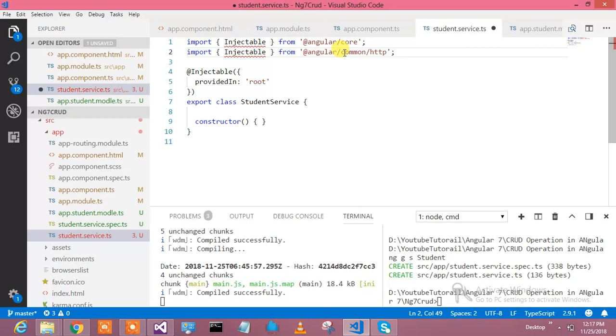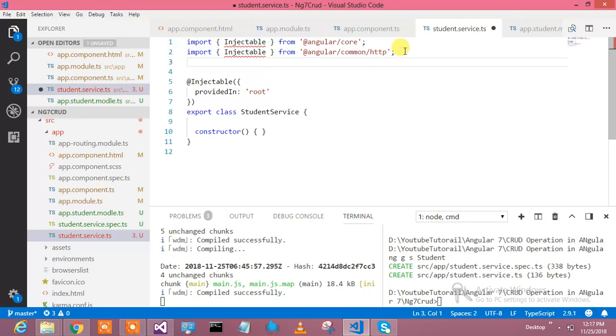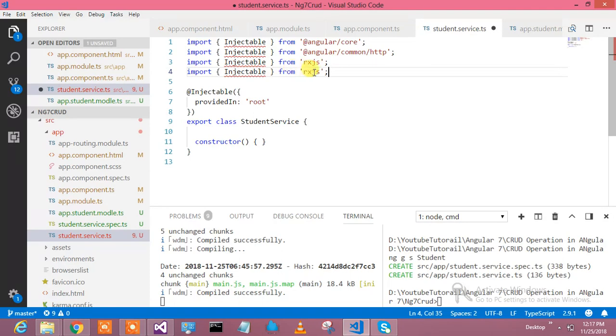Okay, and we want something from rxjs. Straightforward rxjs. Good. We want something from rxjs operators as well, so I will show you what we want.